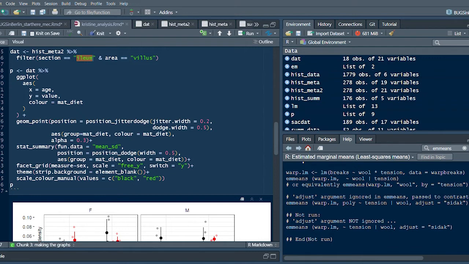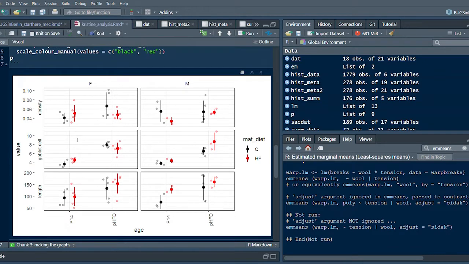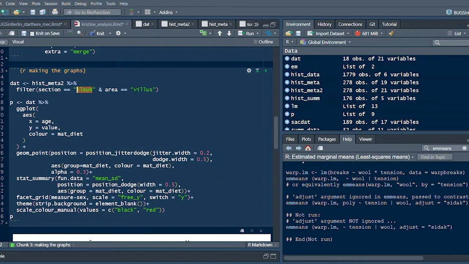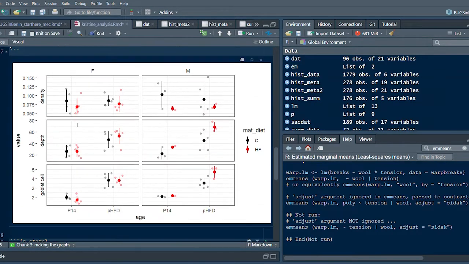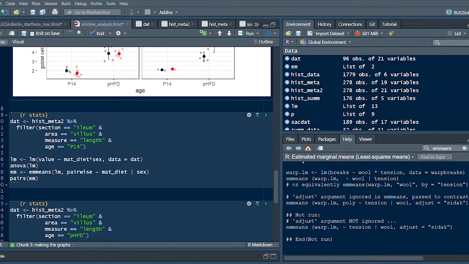Ileum crypt, goblet cell density. So if we say, instead of ileum villus, ileum crypt, and run this, goblet cell density, significantly different. Sure, let's run the stats for that.